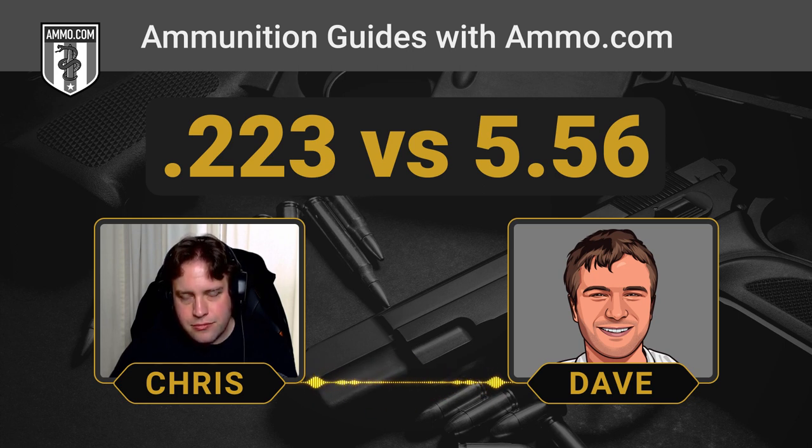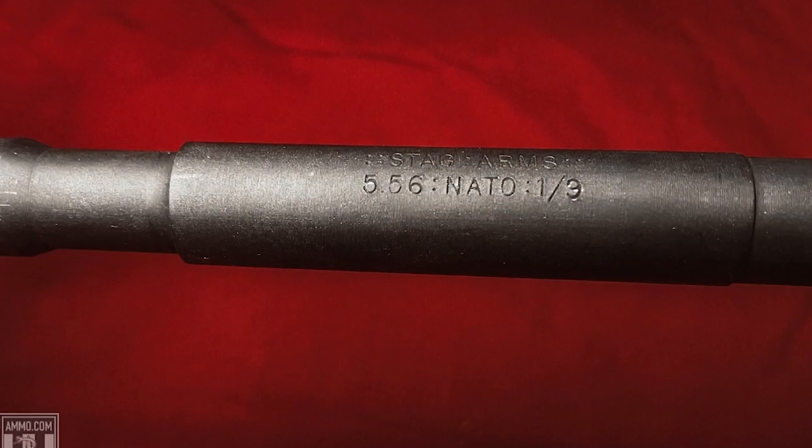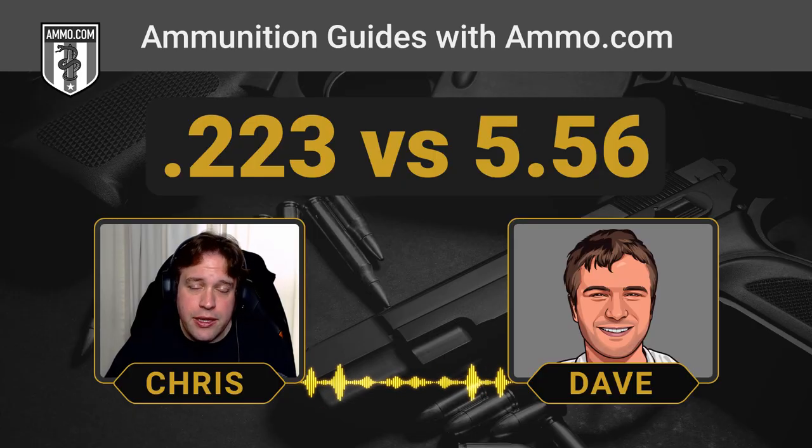If you just got your AR-15, confirm it's chambered for 5.56. It's a pretty safe assumption that your Ruger 5.56 is chambered for 5.56. The best way to know is that it's stamped on the barrel — pop the handguards off and it will show the rifle twist and the chamber, something like '5.56x45, 1 in 7.' And if you're really confused, go seek out a professional gunsmith. They can tell you for sure.